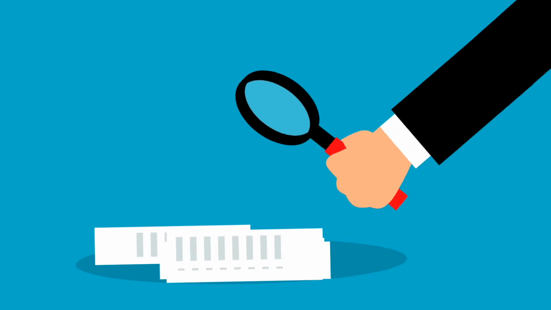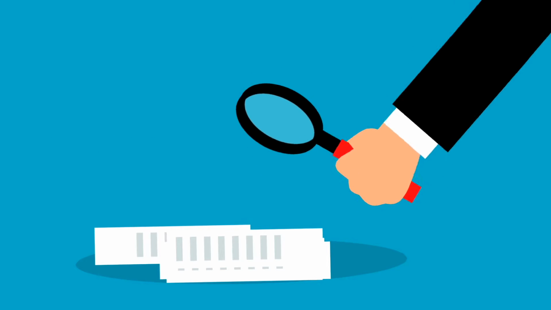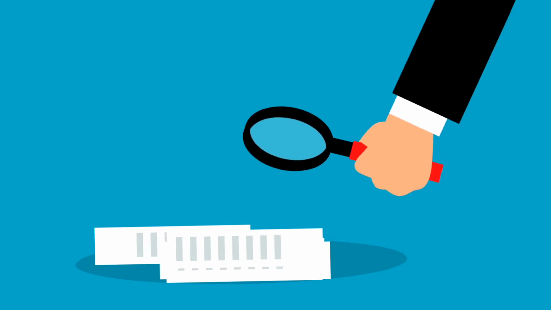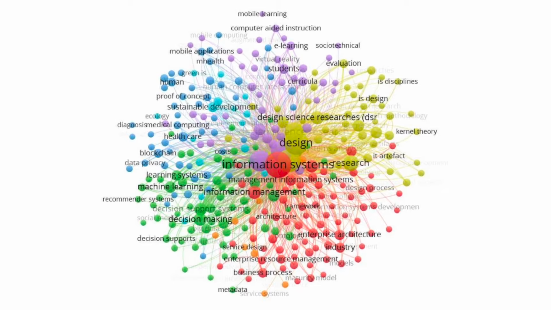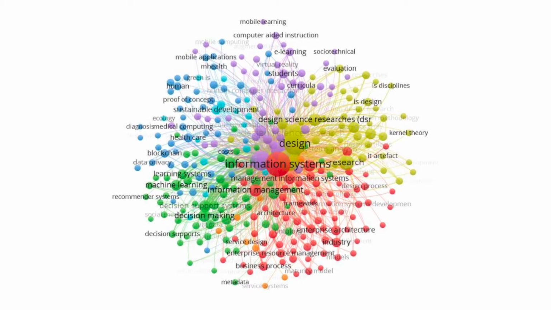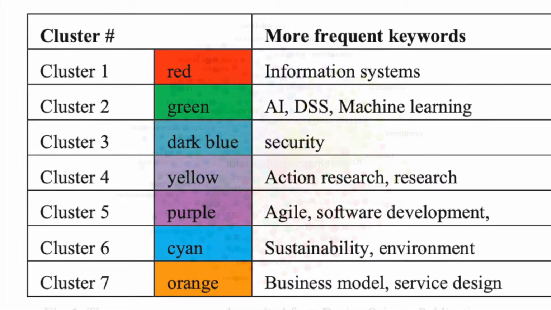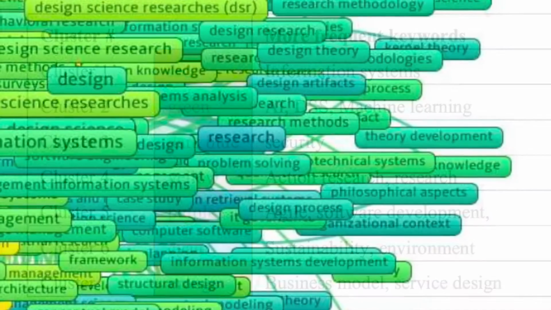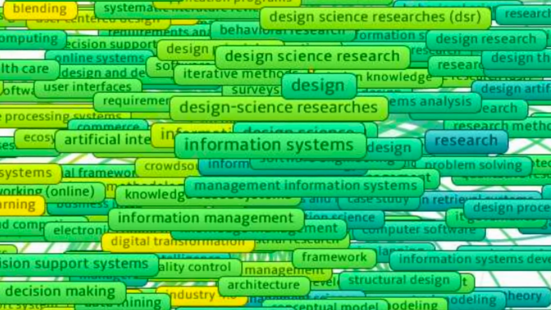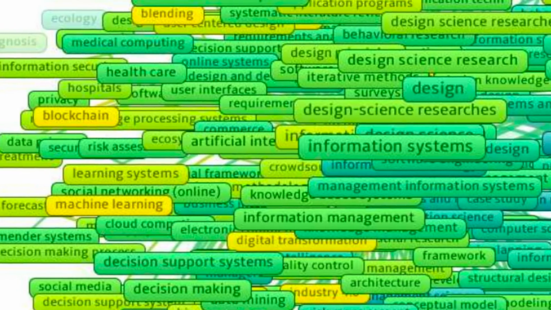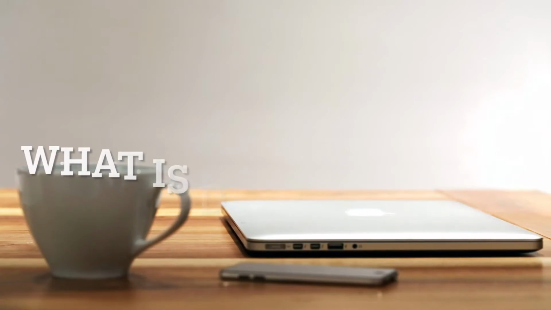We have selected a set of studies that apply design science in information systems, computer science, machine learning, artificial intelligence, and data science. By looking into these applications, we see a prevalence of the information systems research field. However, other clusters also emerged, namely papers regarding solutions in intelligent systems, security systems, action research, software development, sustainable solutions, and new business models. Only after 2018 does design science appear in literature related to blockchain, machine learning, Industry 4.0, chatbots, and digital transformation. And so now let's define design science.